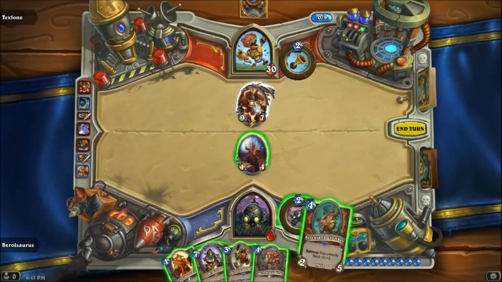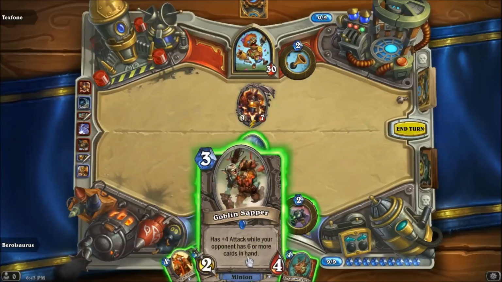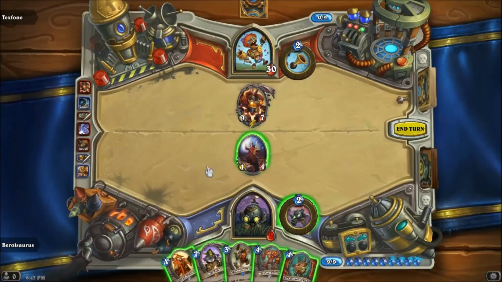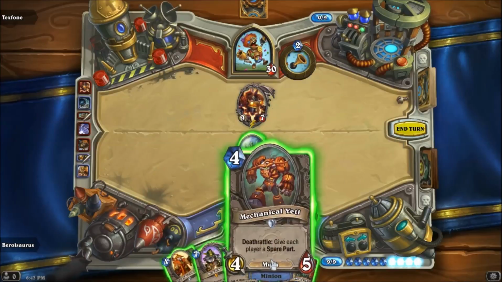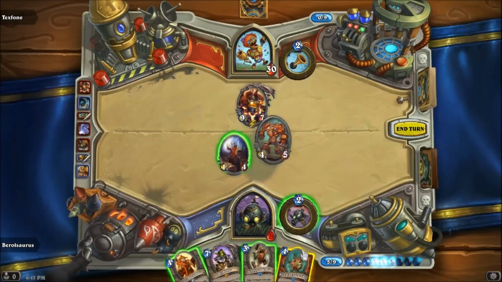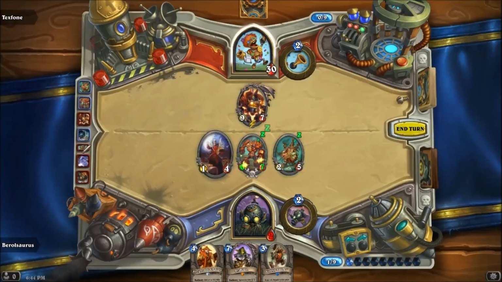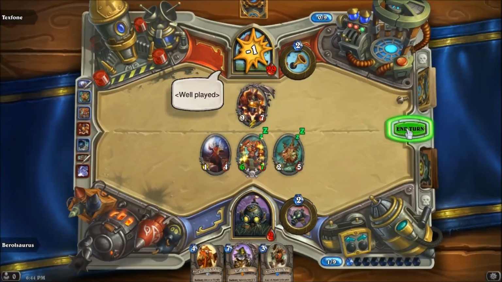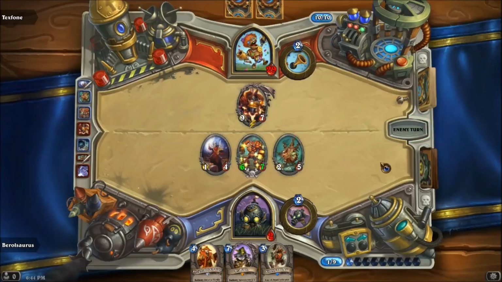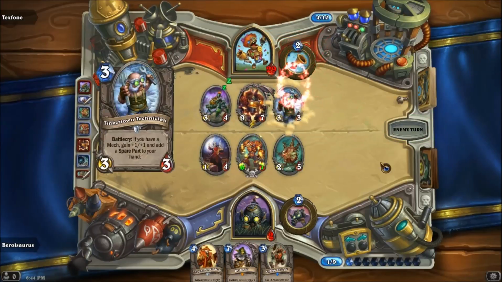Oh, we have no way to beat that thing. Oh, goodness gracious. A 9-7. Yeah. There's not much we can do, but deal a point of damage on the way out because our 2 health is not gonna cut it. Oh, I can't believe we played that thing, man.